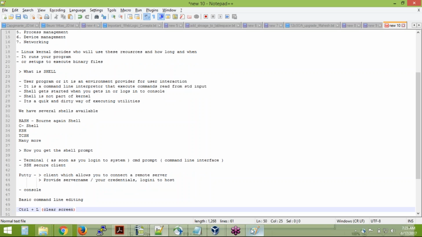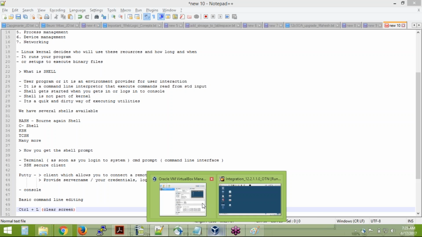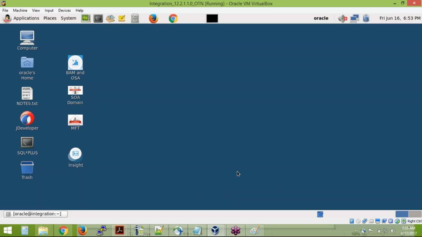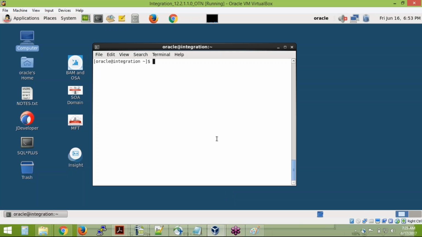You go here and you want to clear the screen for your terminal. Where's my terminal? Just hold on a sec. Okay, this is my terminal. Say Control L. Already nothing is there. Say Control L, it gets cleared.